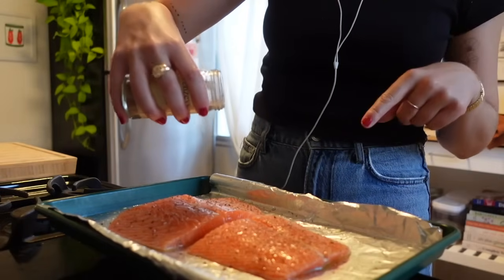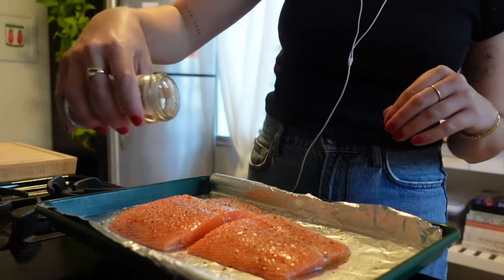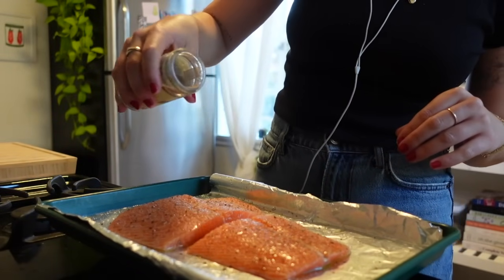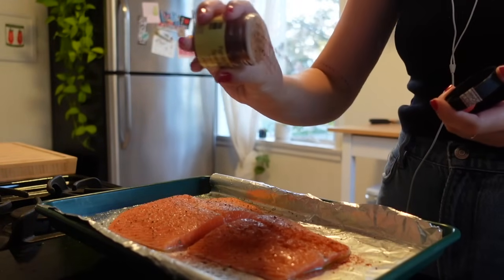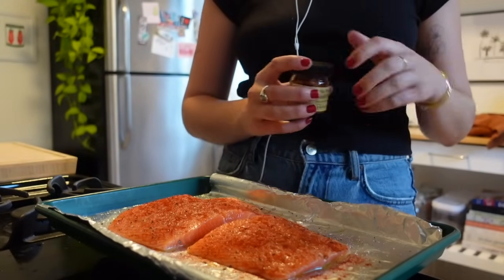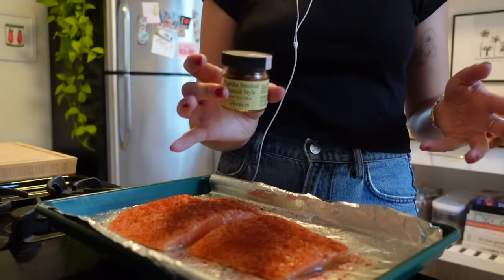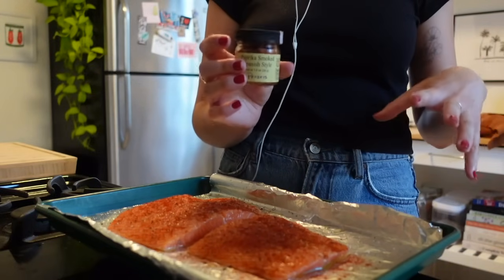Okay, so we're doing olive oil, garlic powder, salt, pepper, paprika, and some lemon zest. I use this smoked Spanish paprika from Pensey's Spices, and it's way stronger and more flavorful, more full-bodied, I feel, than store-bought paprika that can sometimes just feel dull.